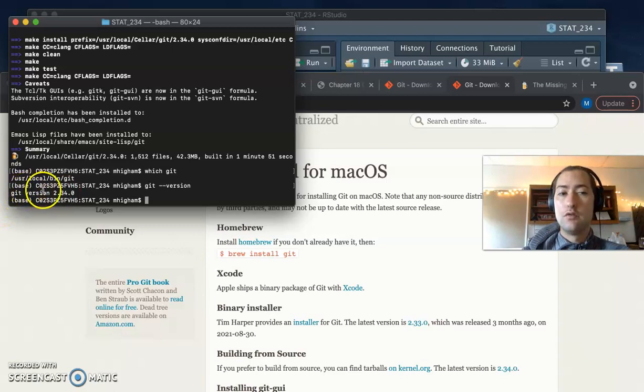That should give you the version number of Git that you're working with. So in my case, it's 2.34.0. If you did not get an error and you're actually seeing this version number, that is great. That means Git is on your laptop. I know we don't really know what that means yet, but we eventually will, of course.